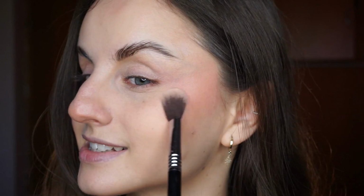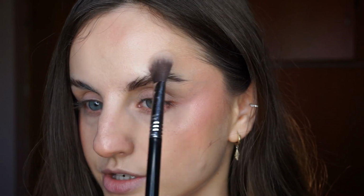I like that this brush does not pick up a lot of product, so for pigmented blushes this is perfect. For highlighter, you guessed it, the e.l.f. Baked Highlighter in the shade Moonlight Pearls. I think I will use this product until I have no drop of product in this pan. I'm going to use my Sigma F03 High Cheekbone Highlighter and dust this on my cheeks. A little bit on my chin and nose area. I'm just going to highlight the tip of my nose and in between my brows here and a little bit above my brows.